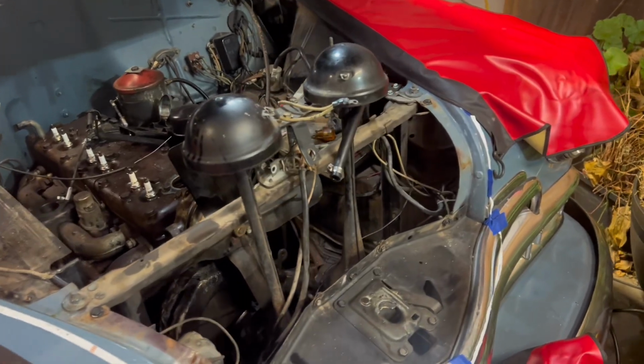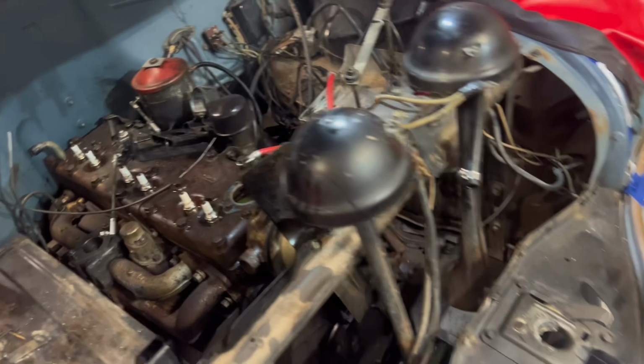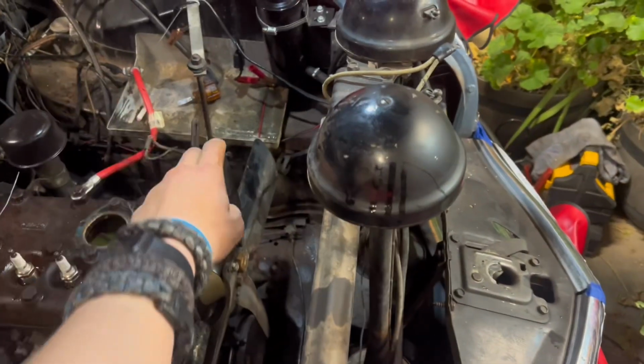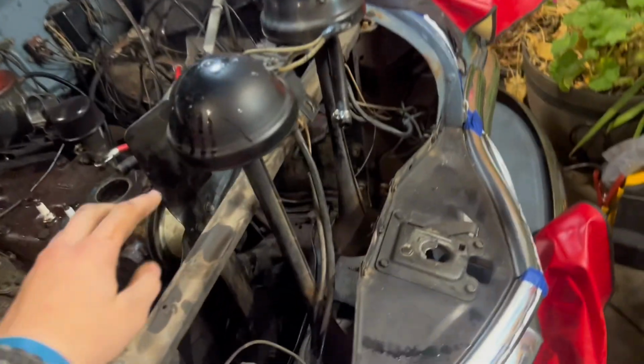Alright, so we have the front cover off and most everything off. Took off heater core, took out the radiator, all that. So all we have to do now is some random things like this horn, whatever.